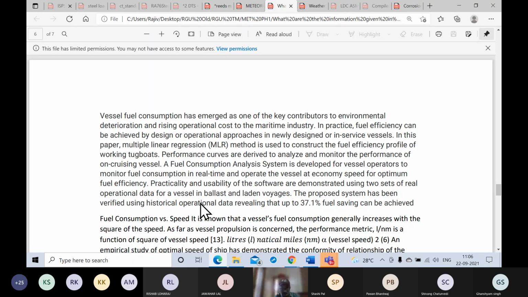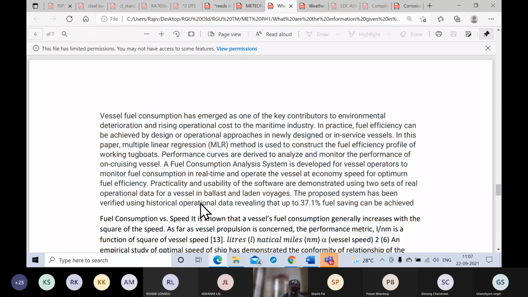Now, fuel consumption of the vessels gives out some byproducts like carbon monoxide, and emissions are also being restricted in various parts of the world, SOx and NOx. But not only that, efficiency can improve the turnaround time for the vessel. So both are being met by controlling emissions and pollution, as well as finding the best speed.